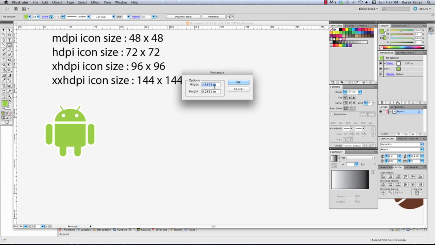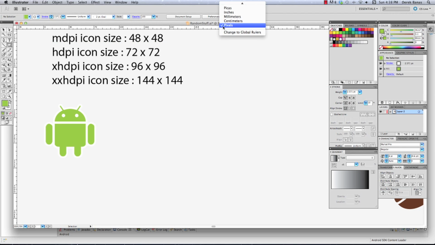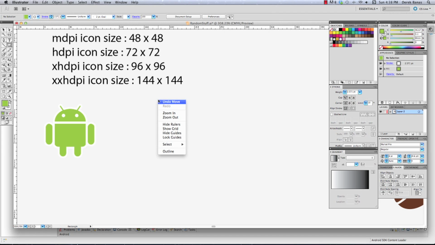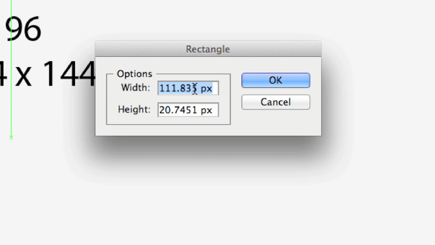Then I'm going to click here, and then inside of these boxes, I'm going to have to come up here and define pixels. There we go, and now I'll be able to define a pixel. And there you can see. I'm going to just come in here, and because I want it to work for all of my different resolutions, I'm going to make this 144 and make this 144 and hit OK.